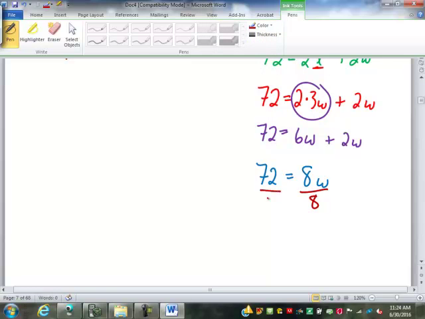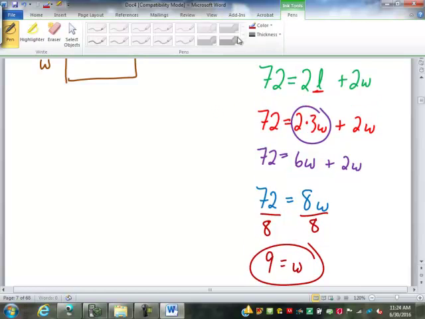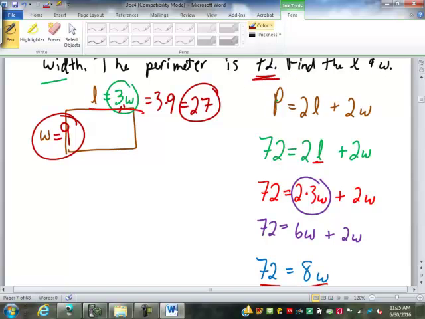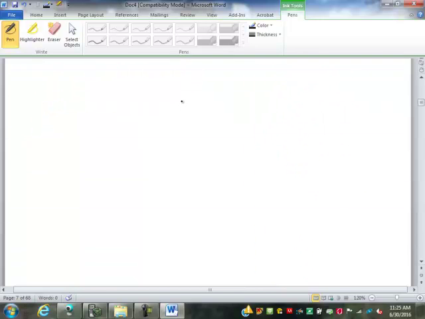Yep, divide the 8 into the 72, gives us 9 equals W. Are we all done? No, we do still have to answer a question. W equals 9, but we're also asked to find the length. 3 times W becomes 3 times 9, or 27. Now, me being uptight like I am, I would want to add those up and make sure the perimeter still adds up to 72, and you can double check that. We've done problems like that last week, but I wanted to put it out there so that we could move on to this next type of problem.